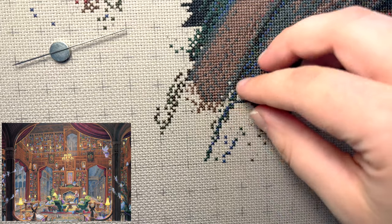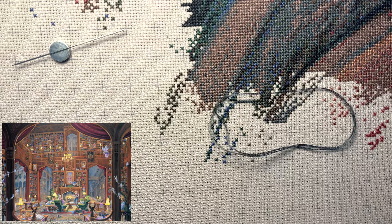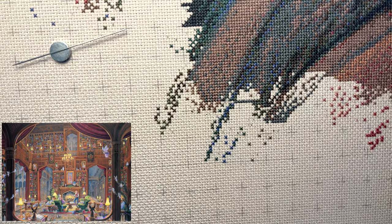I see I didn't punch it into the right hole, but I'm not going to attempt to redeem it because that will take too much time and I might mess things up.